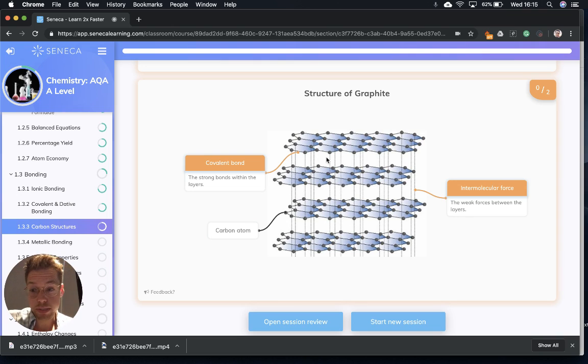So things to think about are the melting point, they're both high because of covalent bonds, and electrical conductivity. Graphite will because it has delocalized electrons. Diamond won't because it doesn't. Graphite is soft because the hexagonal layers are held together by weak intermolecular forces, so they can slide over each other, whereas diamond is really hard because we've got 4 covalent bonds between each carbon atom, so it gives it a really rigid, strong structure, so it can be used in cutting materials, for example.